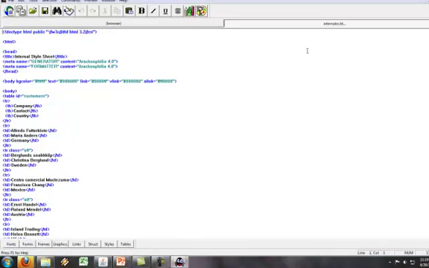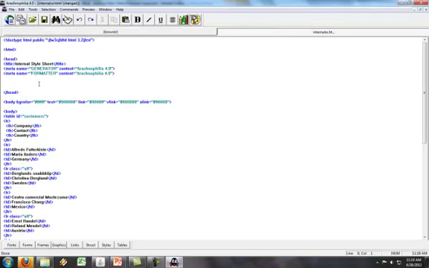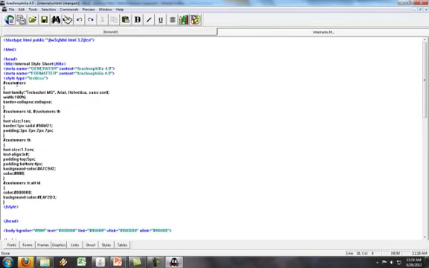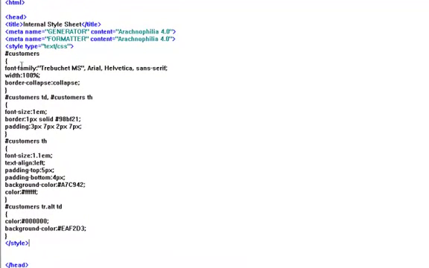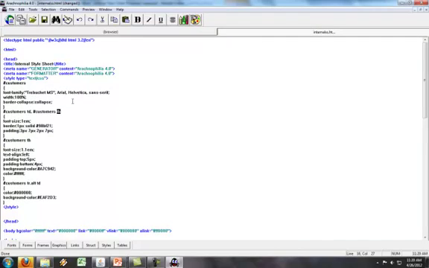So we're going to copy this, go into Arachnophilia. You have just a basic table, but I put a style sheet inside the head tag that tells the table how to look. See, my columns are going to look like this. My column headings will look like this right here. And when I preview it, this is what I get. So again, I want you to save your changes, upload it here at Moodle so that I can grade it.